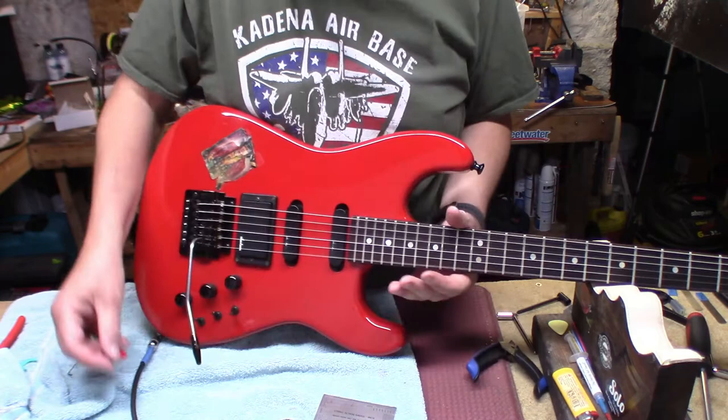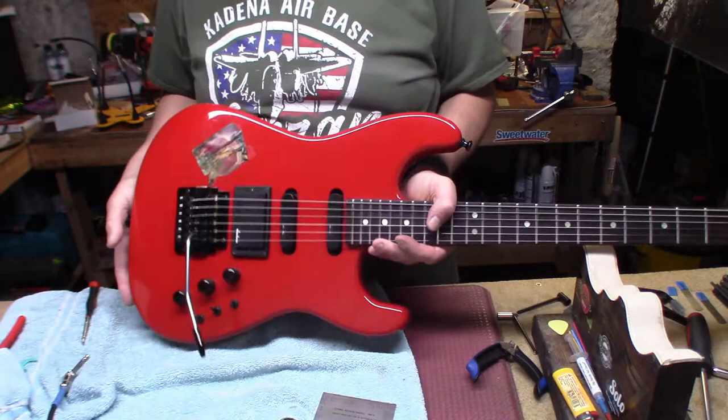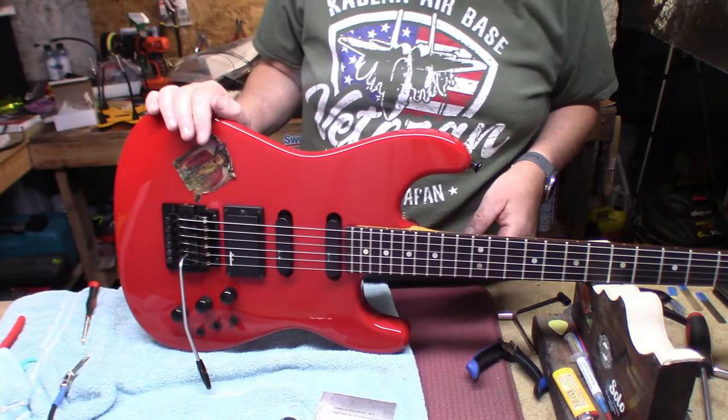Okay, we like that kind. We're gonna let this sit overnight and we'll be back in the morning to check. I am gonna check the intonation now as it sits. Might as well just do them all right now.